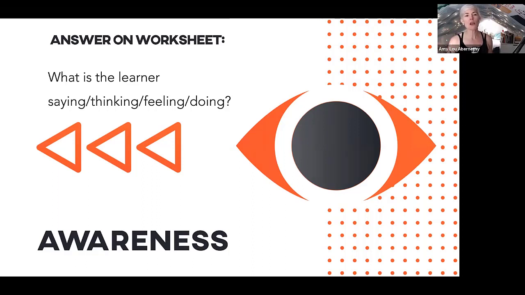All right, so make a few notes about what the learner's thinking, feeling, or doing. And you don't have to get into your task right now, like what you're going to do, but I want you to look at that column that says channel. Where does the learner see it? So who might want to let us know, what do I mean by channel? Who knows what I mean when I say on the worksheet channel? A communications vehicle, says Trish. Anybody else have a thought? Yeah, communication channel where the learner is seeing the information, right?